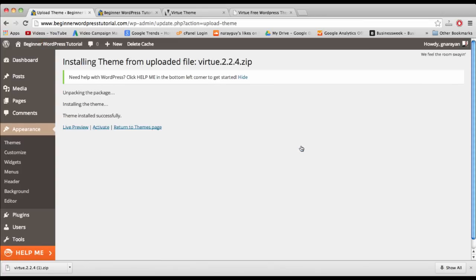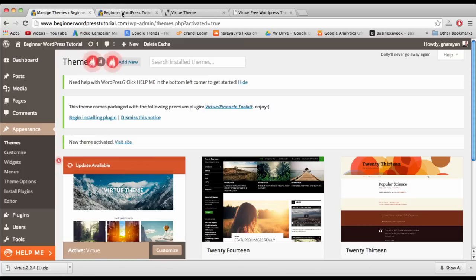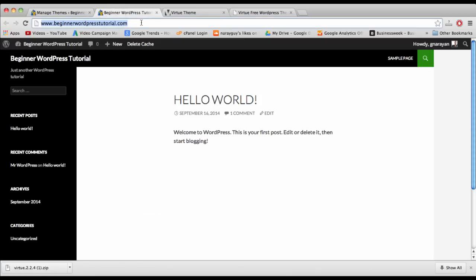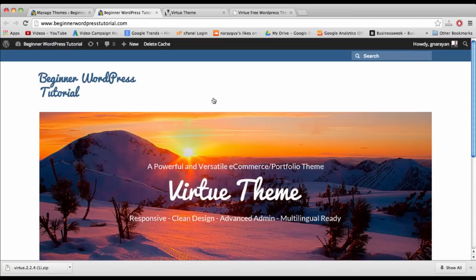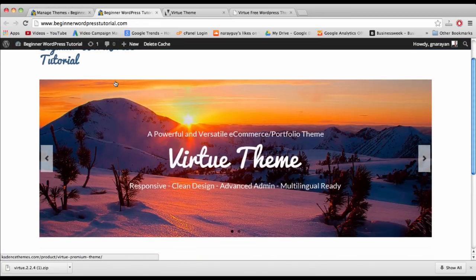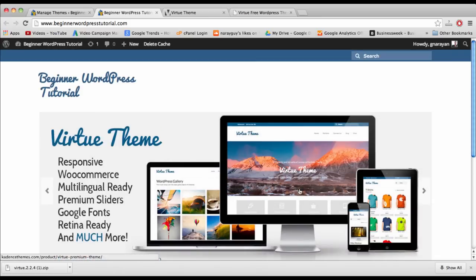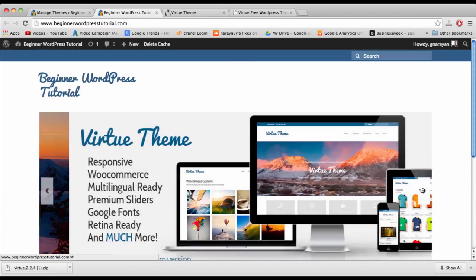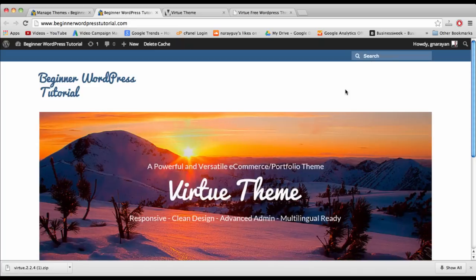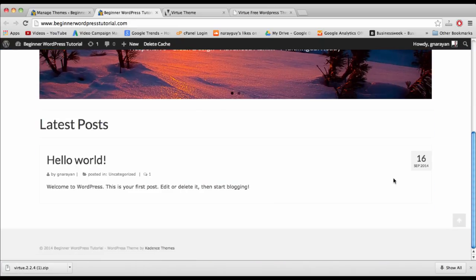Alright, so that might take a little while depending on a lot of things. Internet connection and current weather conditions. And so let's check out the blog. Alright. So we refresh and we can see right away we have a new look. And it's looking a lot snazzier. And that's really awesome, I think at least. We have this temporary slider and a title that looks better and a search bar. And we're going to add a lot more right now.